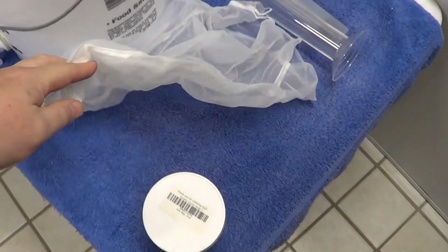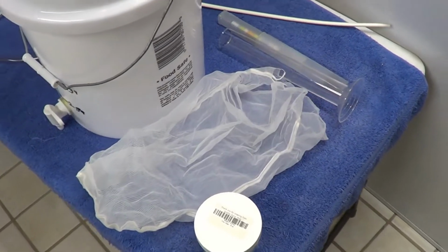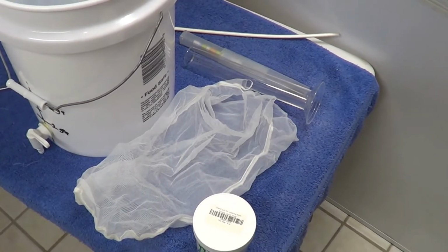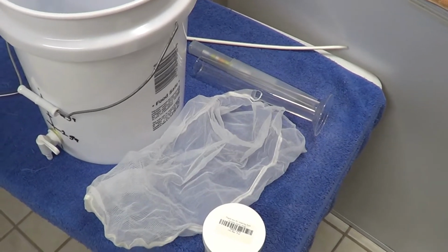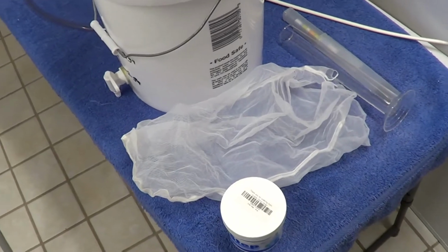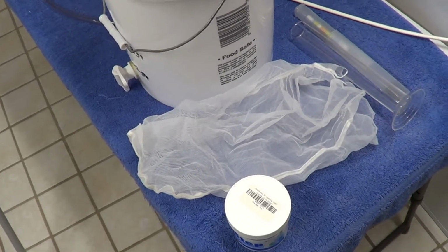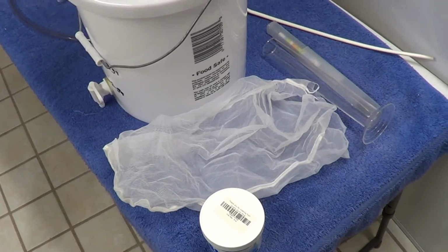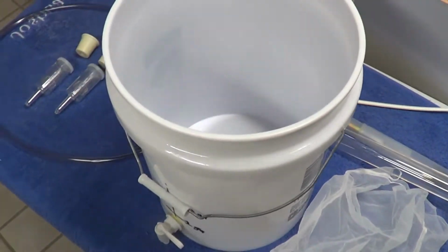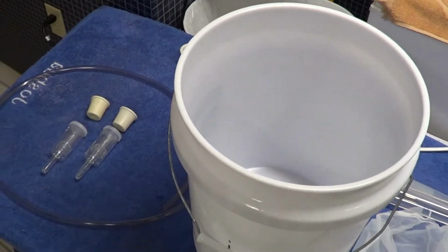I need a mesh bag because I am working on a Cabernet Sauvignon that had oak chips in it, and I need to get the oak chips out of my liquid on this step. So I'll use that to catch most, if not all, the oak chips. Obviously, if you're not using oak chips, you don't need that. My bucket for creating my sanitizing solution.